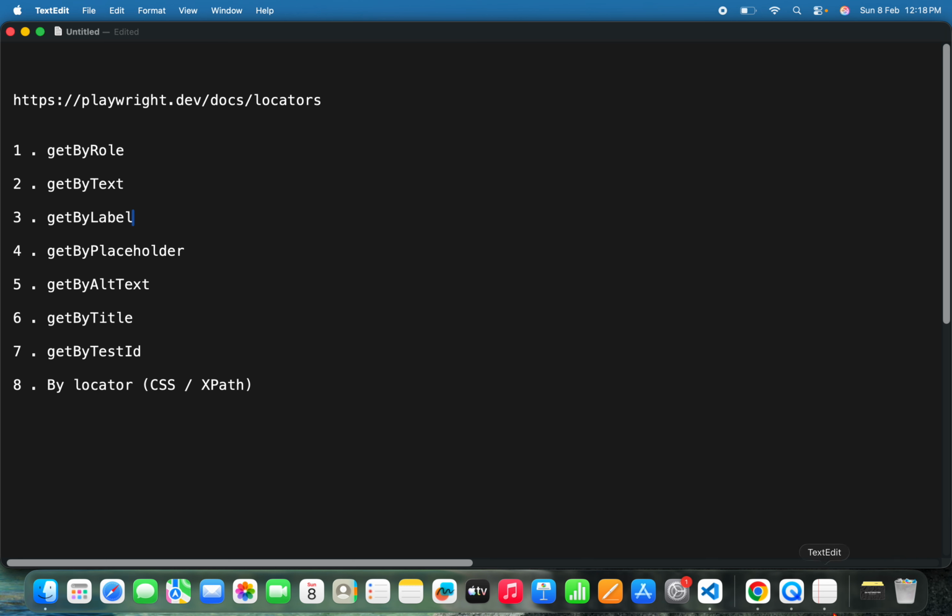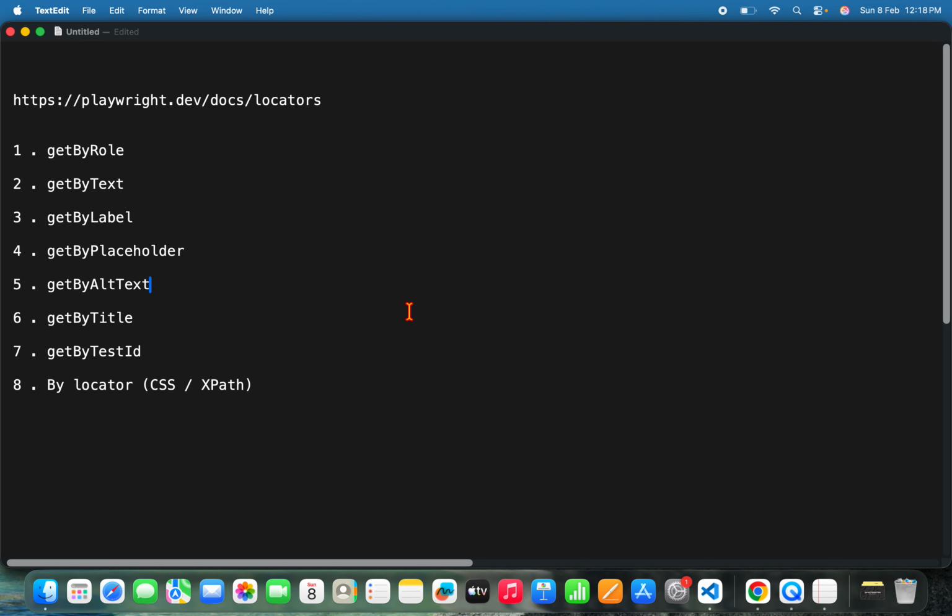And first let's understand, why do we need locators? As a human, when you go to any web application or a web page, you know that okay, this is a button and this is a text field, and say this is just a label or this is just a text message which is given for my understanding of this page, right?